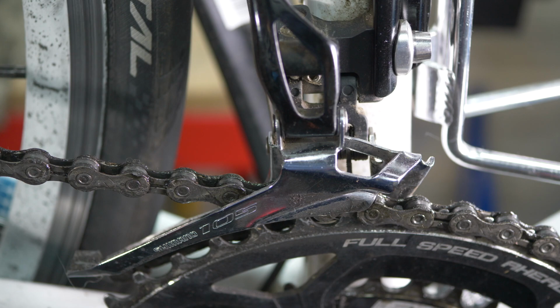So if you are experiencing too much rubbing on your front derailleur, it may be because you are trying to run the chain from the large chainring to the large sprocket at the back, or the small chainring to the small sprocket at the back. And as I say, you should avoid doing that.